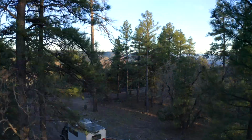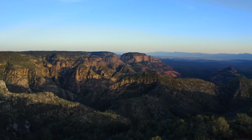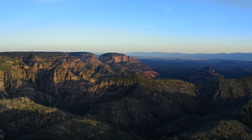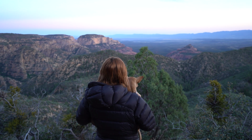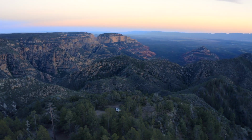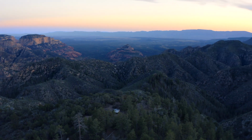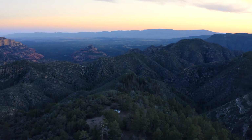This camp spot from last night is our first that's actually overlooking Sedona. Our previous few spots were in an area overlooking Sycamore Canyon, which we think is equally as beautiful, but not as known by name as Sedona. A shame to be leaving this spot so quickly, especially with it being a bit tough to get here, dealing with the trees and everything. It's this big open flat area, and then the amazing views. We'll have to come back another time and spend a week or two.